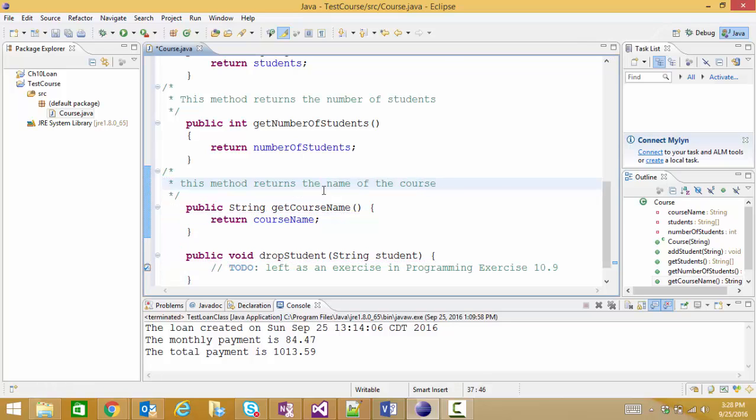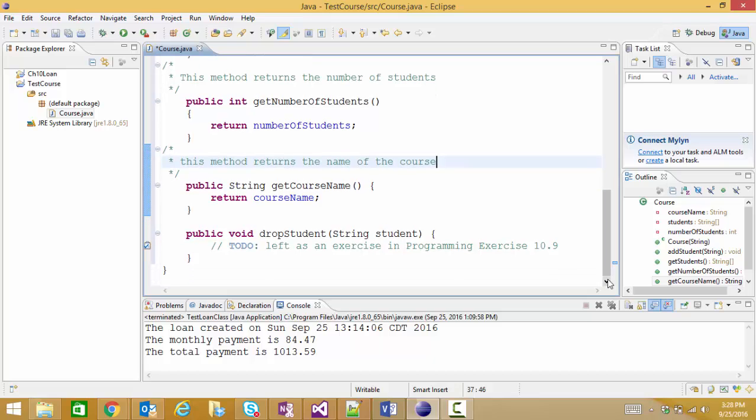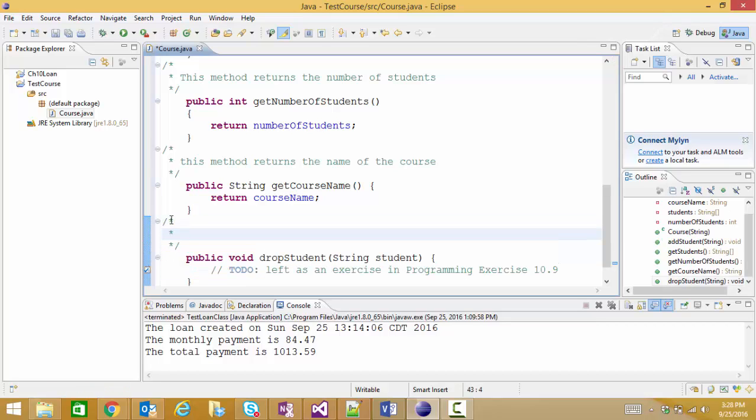Now, notice how none of the variables in our class are allowing update other than adding students, and when we get a new student, we automatically update our number of students. But our course name, we can't change it. So once an instance of this class has been created, that course name is read-only. We'll let them have it, but we won't let them update it. This method will remove a student from the student array.